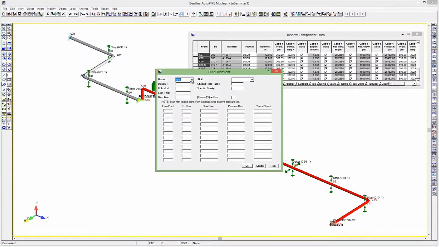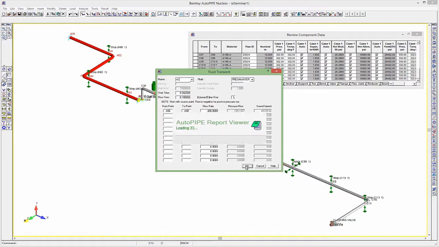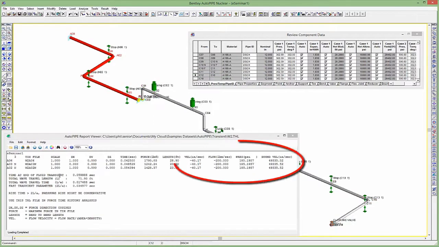We follow a similar process for the suction side, delaying the transient by the amount equal to the time taken for the wave to travel from the valve to the pump. This results in another time history location file and another group of time history profiles. Here you will notice that the speed of sound and the pressure rise is slightly less in the larger pipe, as is the velocity due to the increase in area.